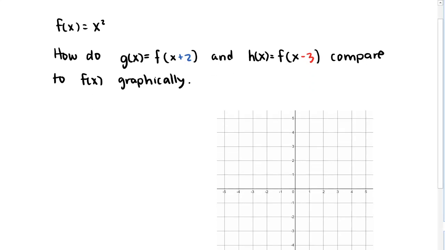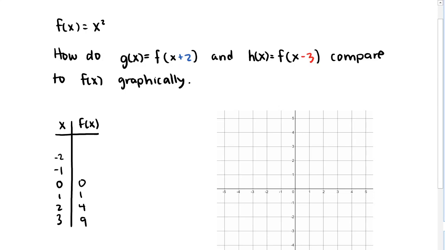And we'll look at how these compare graphically to our f function. And so, just to give us some baseline to work with, let's go ahead and graph x squared. So here, I think just like before, it might be beneficial for us to make a table here. And we might be familiar with the graph of this function, but it'll be helpful to be able to refer to these points very explicitly. Here, if I input 0, 1, 2, or 3, my function just squares these inputs, right? So I get 0, 1, 4, and 9. And then similarly, I can square inputs of -1, -2, and -3 to get the same outputs 1, 4, and 9.